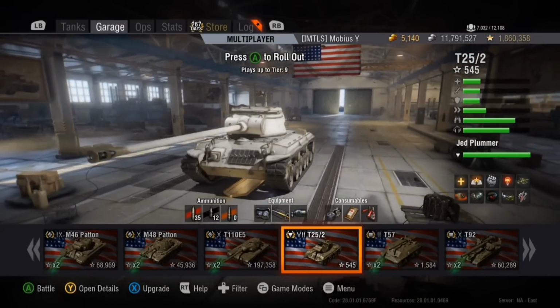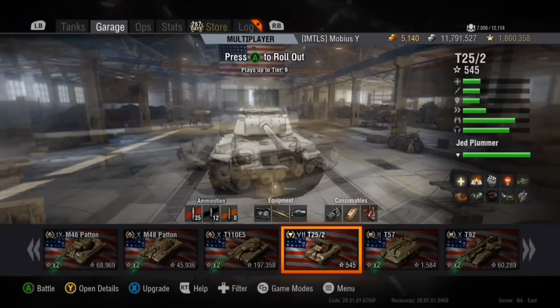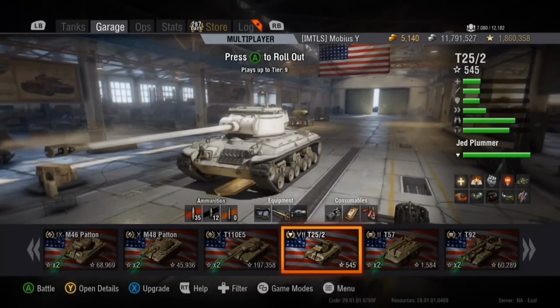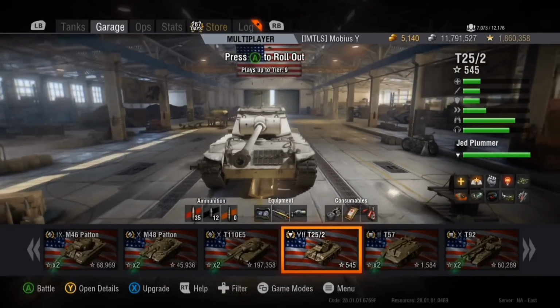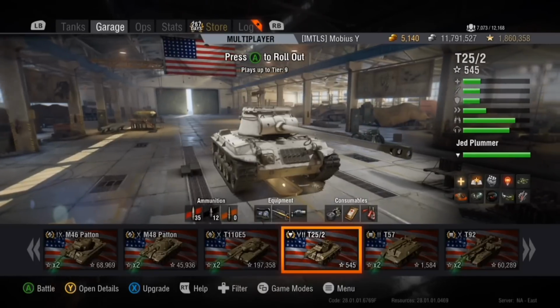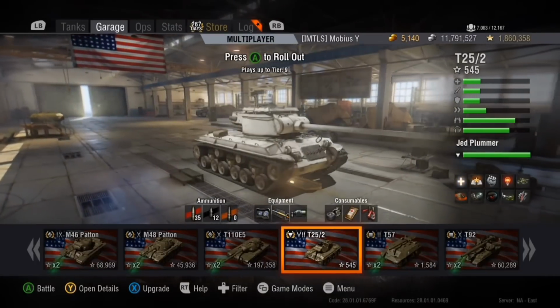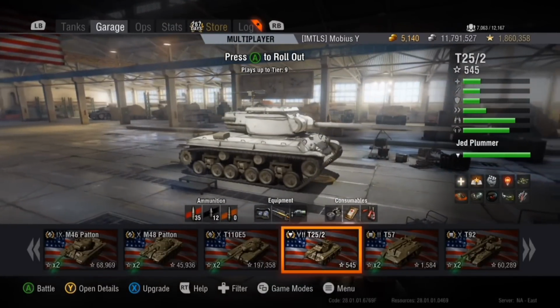It's also really good at corner fighting in urban environments, such as on Himmelsdorf or Angst or even Ruinberg, because the gun handling on this tank is actually very good. It gets 1.7 aim time, which is a fantastic aim time, especially for a tank that is in Tier 7. There's not a heck of a lot of tanks that are going to have aim times below 2.0 at this stage in the game. But those are two very good things going for the T25-2.